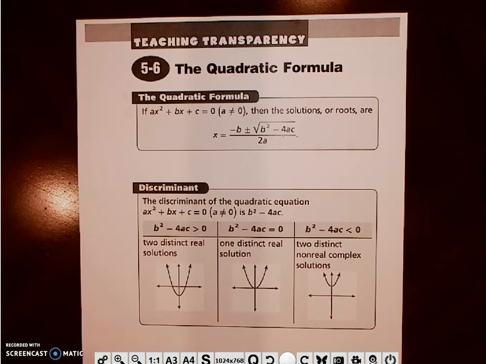It's actually pretty simple. So right now I'm on textbook page 358. Okay, so textbook page 358, and actually at the bottom of page 357 they give you the definition for the discriminant. Alright, and then if you look at page 358, that's the bottom chart that I'm looking at here that says discriminant. So again, textbook page 358, you should be taking notes. So at the top of your notebook you should be writing 5-6, the quadratic formula, and then discriminant, and we're going to be doing example 3.